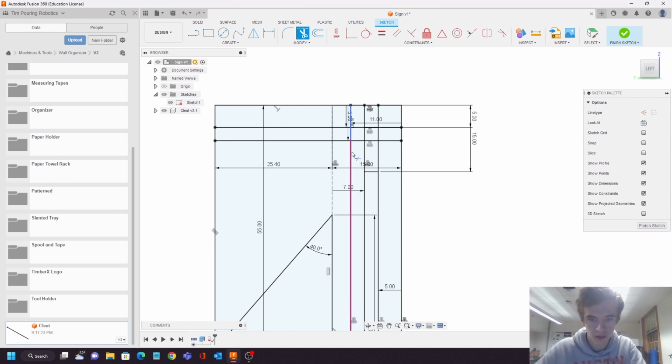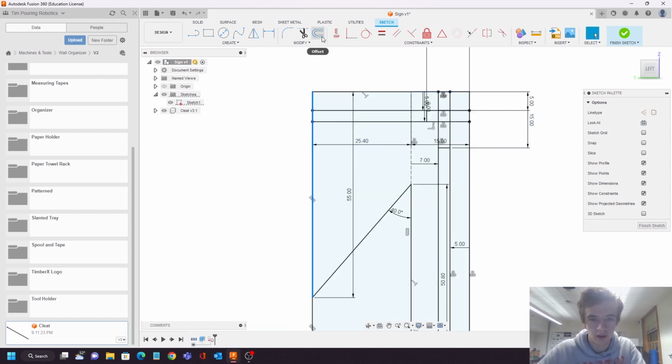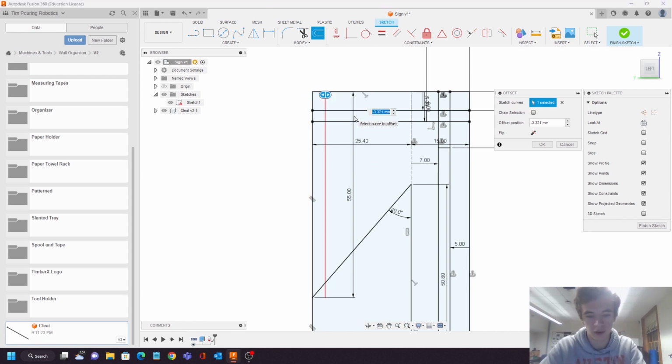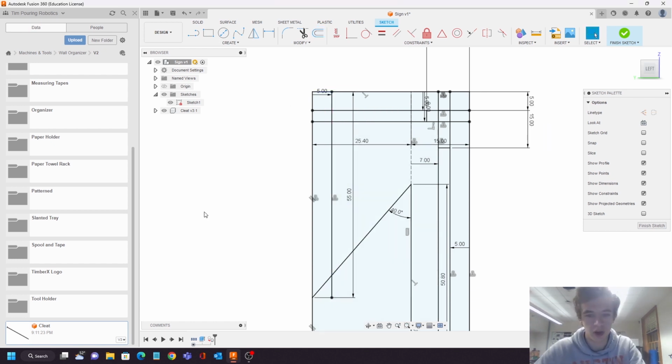And then we're going to trim this a little bit. And trim again. You don't have to do this. It's kind of just nice to be able to do that. Just makes it easier on the eyes for the most part. And then we can offset this line. And let's just go 5 out. Why not? These are all pretty arbitrary. You can change them however you'd like, in terms of the lengths and distances.